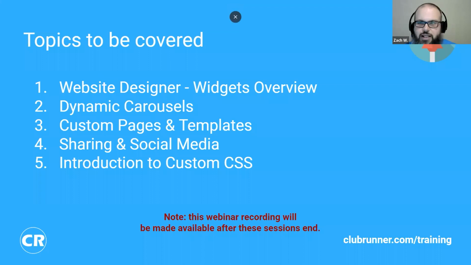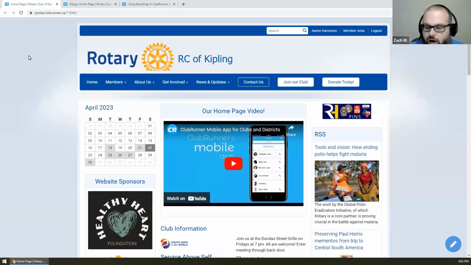All right. With all of that said, let me go ahead and get out of that, and we will head right into our demo website here. So we've got our Rotary Club of Kipling here, and right now the club website looks okay, but I know there's a couple things Rotary-wise that are not in brand compliance. First and foremost, I am going to call out this logo is a lockstep logo, which is not appropriate for Rotary clubs. Not to mention the way the club name is spelled is a little odd. So we'll go ahead and take care of that in a minute.